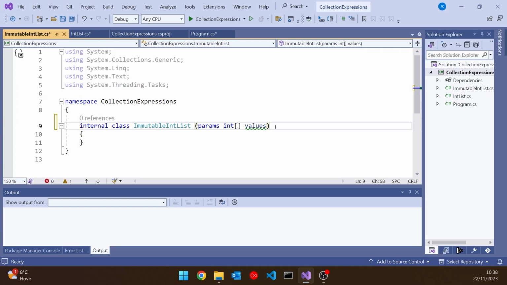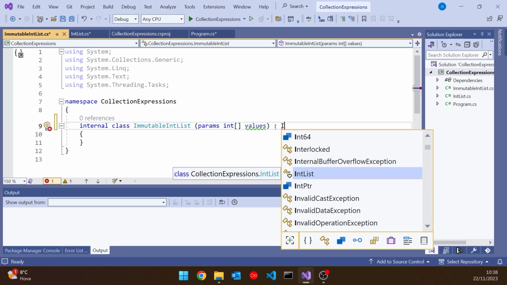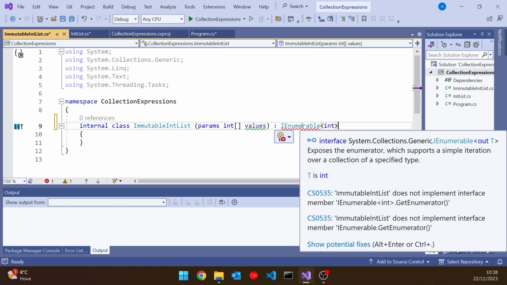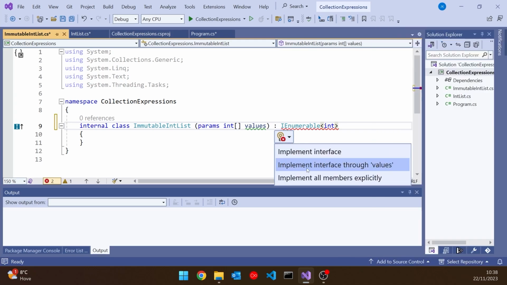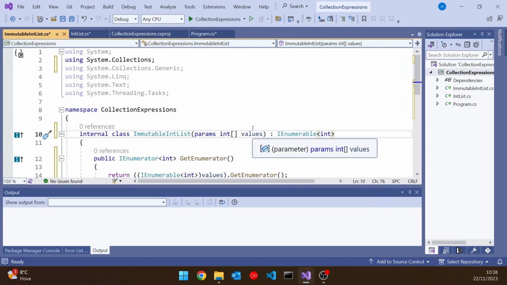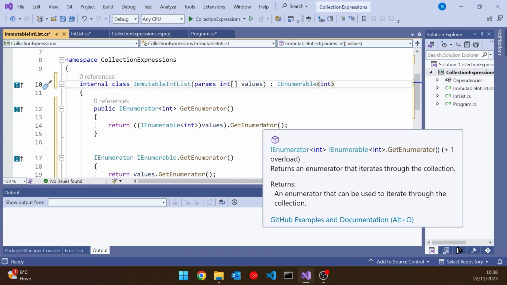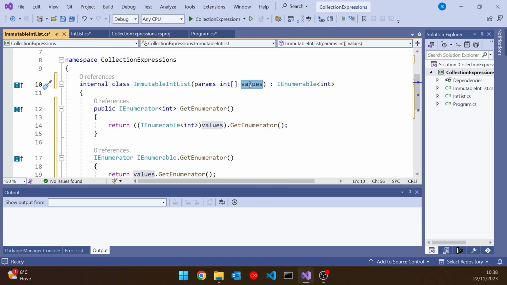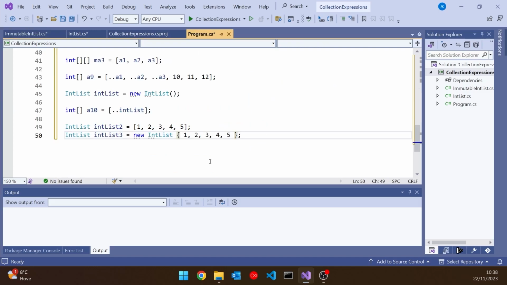And if we then make that IEnumerable for int, and then again we implement the interface, and again you can see it's clever enough that it will implement it through that values that we have in here. So that's a nice, neat way of doing it. We can't actually see the values field, but it's put one in there, as we saw last week with these primary constructors. And so now we've got a way of initializing this list.